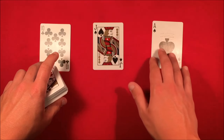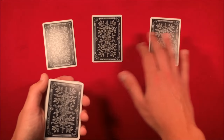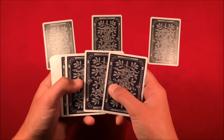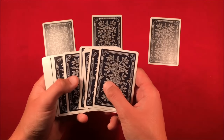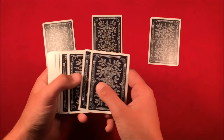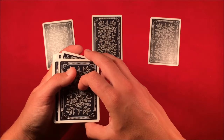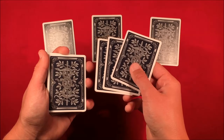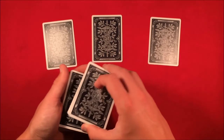Tell the spectator to leave those three cards on the table face down. Then take your packet back. Take a few more cards — you aren't specific with the amount — because what you want to do is count off six cards from the top of the deck to get a break. Just kind of count off six cards without them really knowing it. Get your pinky break underneath the top six cards, then tell spectators you're actually just going to use three cards. Show them, use the deck to square up the cards, and grab the cards from the break — so now instead of three cards you have six cards in your hand.